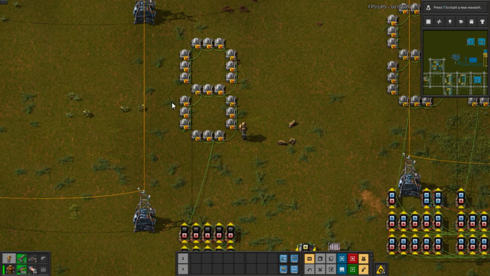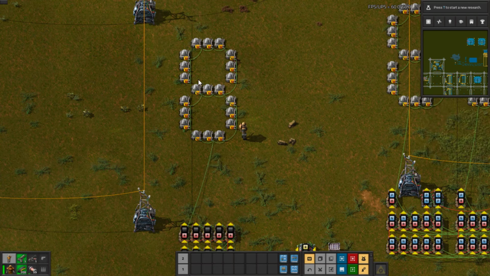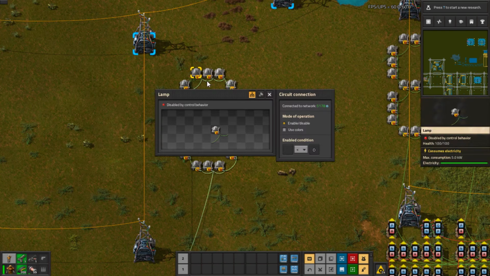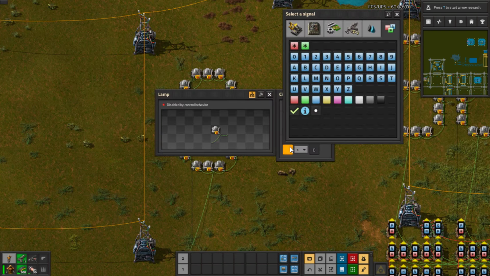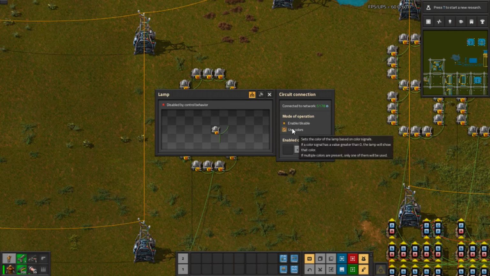This is called a 7 segment display because this is divided into 7 parts. As you can see, 1 2 3 4 5 6 7. They go in a clockwise direction, and then this last one is over here. For ease, I'm going to say this is first, second, third, fourth, fifth, sixth, 7. It's up to you how you design it; it really doesn't matter. I'm going to use it as a color, and here it is. This is my first one, so I will use it as the first one.